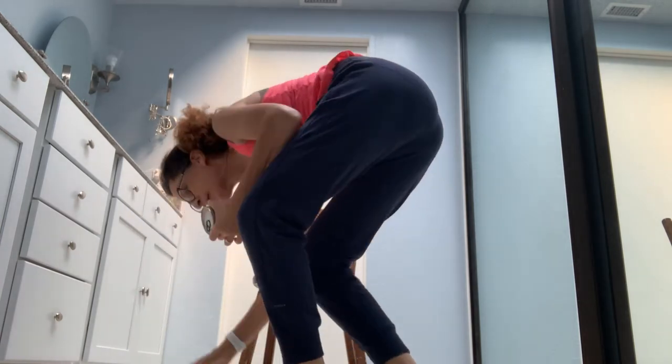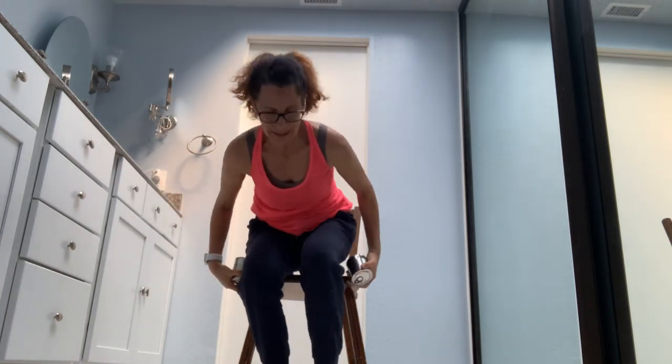Welcome to our exercise program today. Grab some cans, some soup cans, or whatever kind of weights you want, and let's sit in our chair and work on a seated exercise for upper body strengthening all the way down to maybe the waist. Come with me — I'm going to get the music started while you're grabbing your supplies. Obviously pause it if you need.